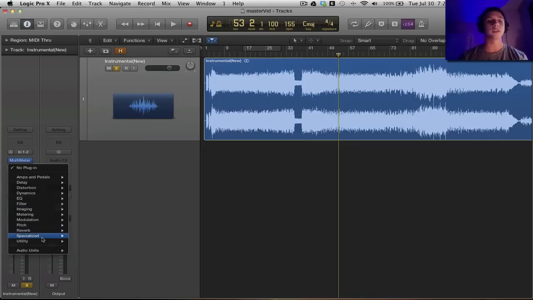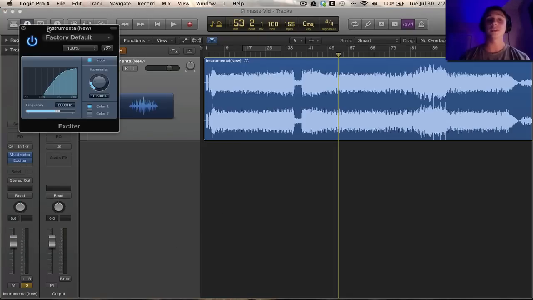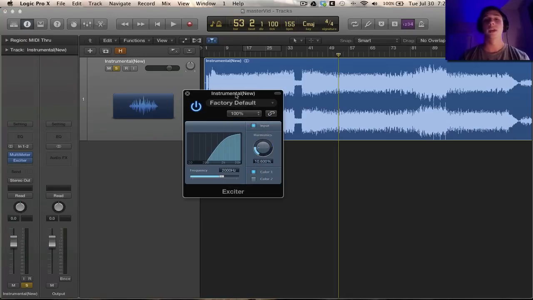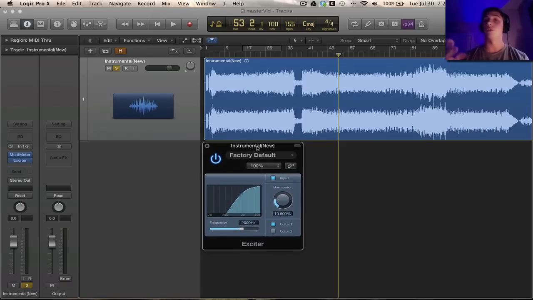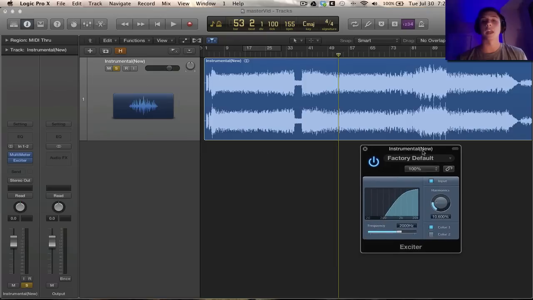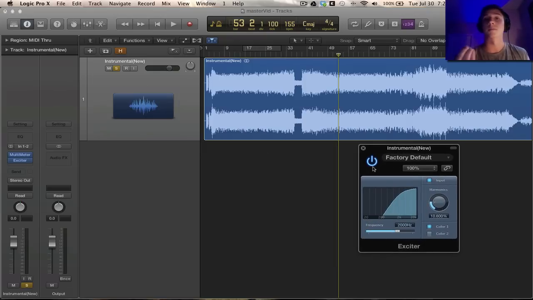So the next plugin I like to use is what's called the exciter. The exciter is basically something that goes against what I just said. It's going to be adding artificial frequencies in the higher range, and this is going to make our track a little bit more crisp. And that's all it's going to do. If you don't think it sounds great, you don't have to do this. This is not an integral part. But I find that a lot of mixes are missing this crispness, and that's what we're going to get here with this plugin. So I'm just going to do this really quick.